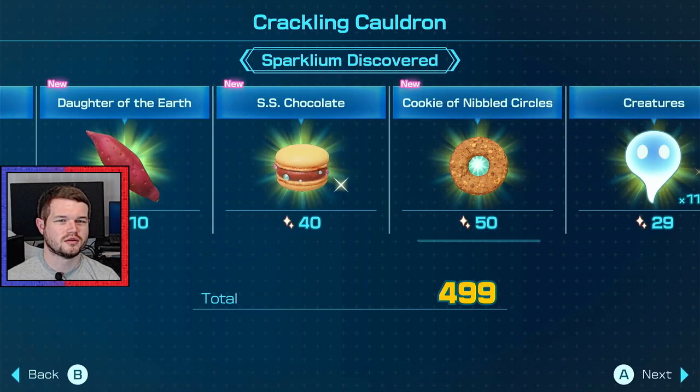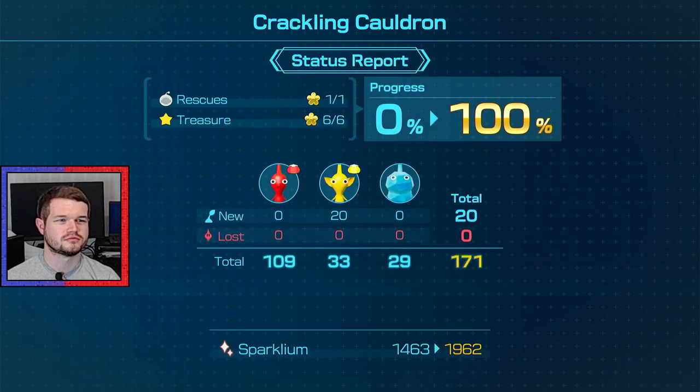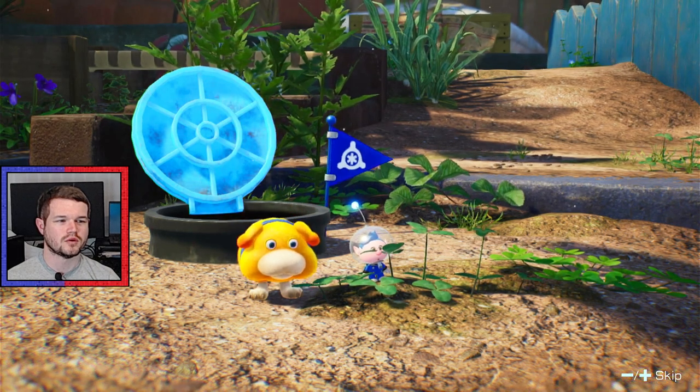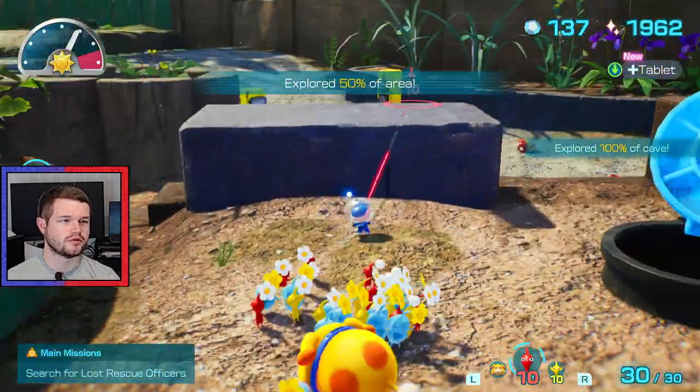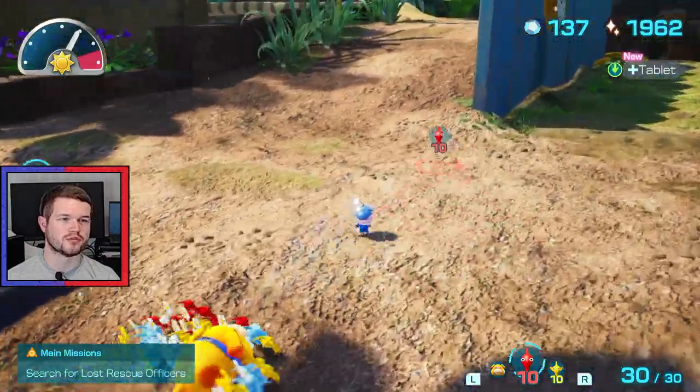Dusty bed, deceptive snack. Illumination goo, daughter of the earth, SS chocolate, cookie of nibble circles, and some cream. Yeah. Investigation complete. Alright, well, so far so good. Wonder how many caves you can kind of chain together in one day. I suppose it depends on how quick you do them. Yeah, 10 of each. Okay, we've explored 50% of the area. Okay. So I guess that tells me with confirmation that you've done 50% of all the caves in the area, specifically.